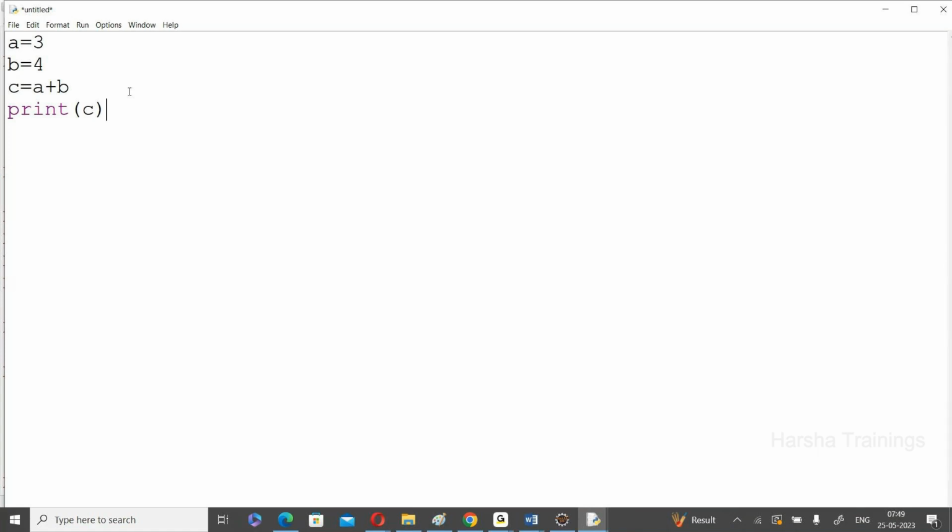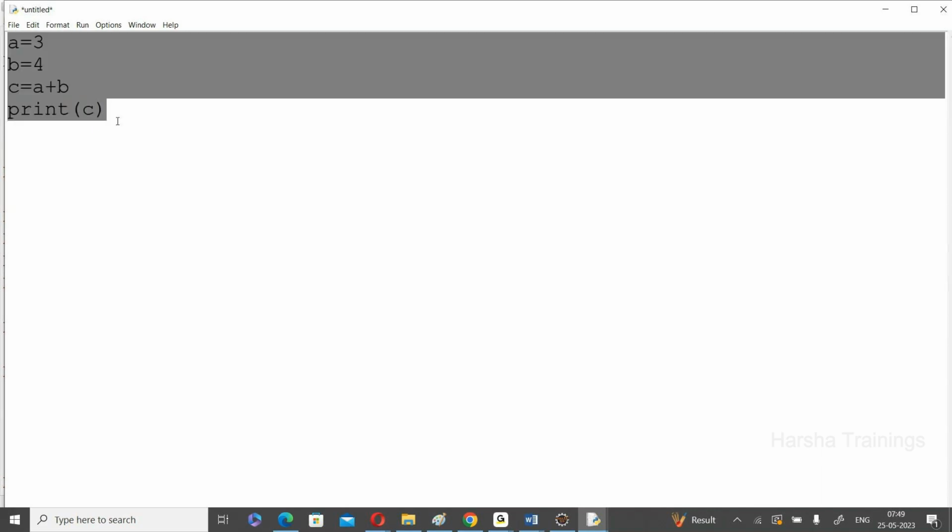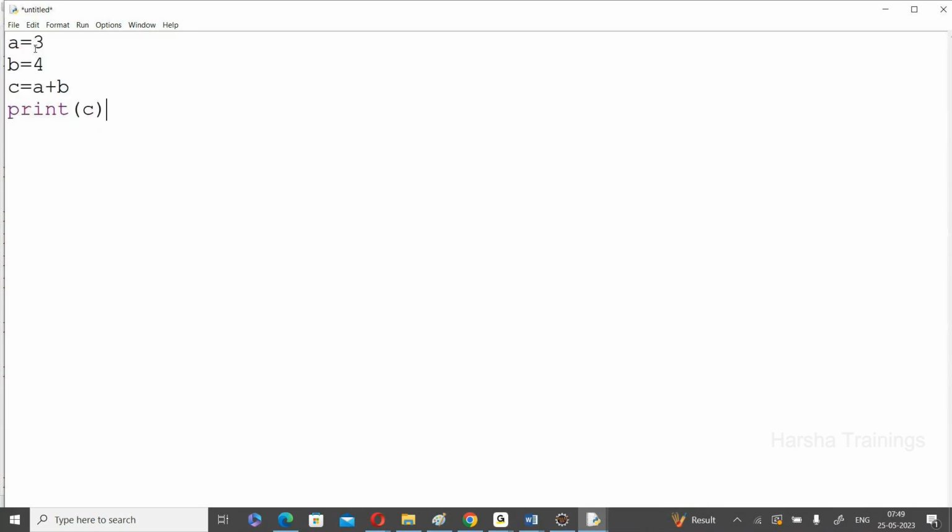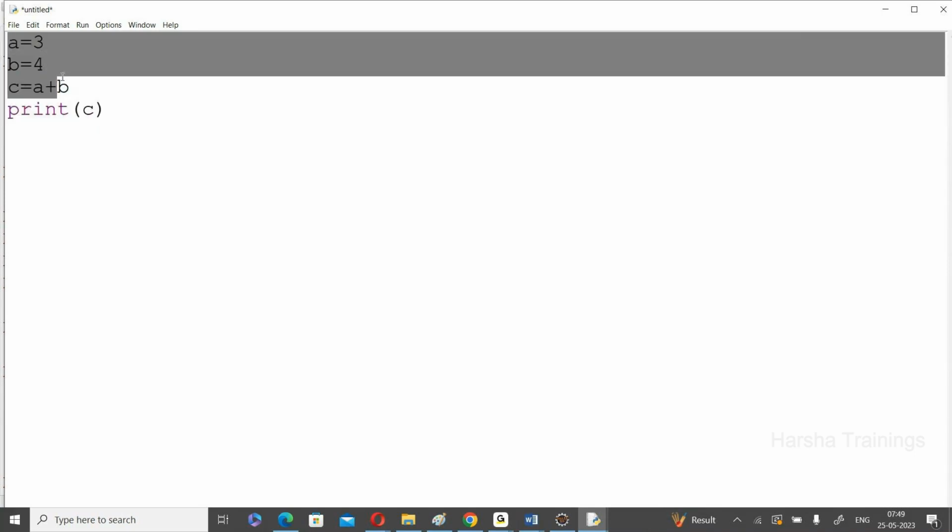For example, after 10 days you open the program. Now what does the program do? Daily I practice 5 to 10 programs. After 10 days, I open one program. Now, what is the purpose of this program? What is the output of this program? How do we identify? Simply go through the program line by line.